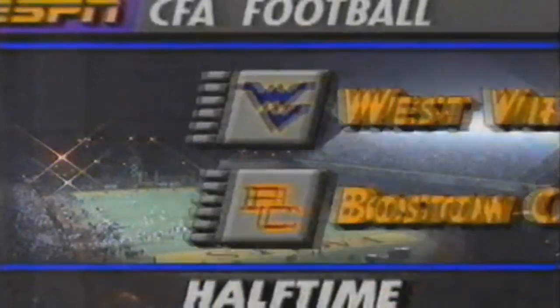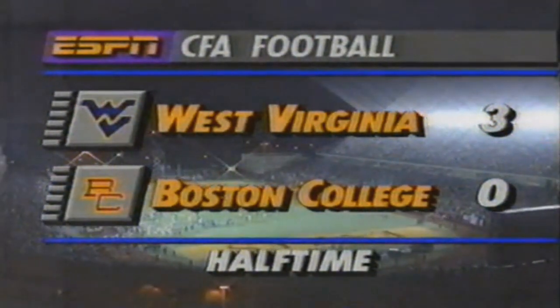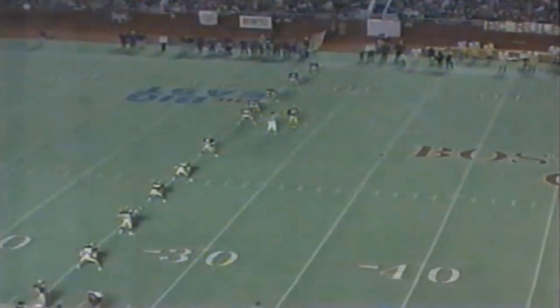We expected some fireworks. This one's been up and down the field, but when you look at the scoreboard, pretty close to the vest is West Virginia with a perfect 10-0 mark, but only a field goal in the first 2 quarters. They do have the lead over the Boston College Eagles. A half remaining for the Mountaineers to try to go to 11-0. Florida State and Florida still have a date at the Swamp tomorrow, so a lot can still shake down in college football this season. Right now, West Virginia with a 3-point lead, and Mike Logan from the 16 on the kick return.